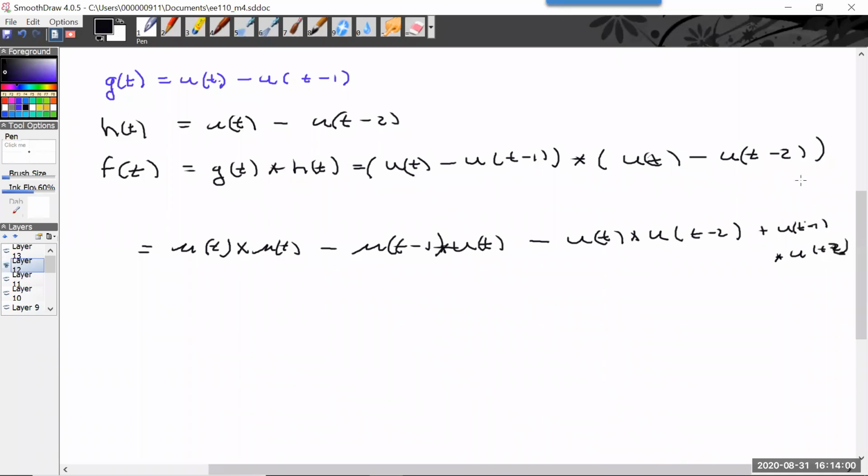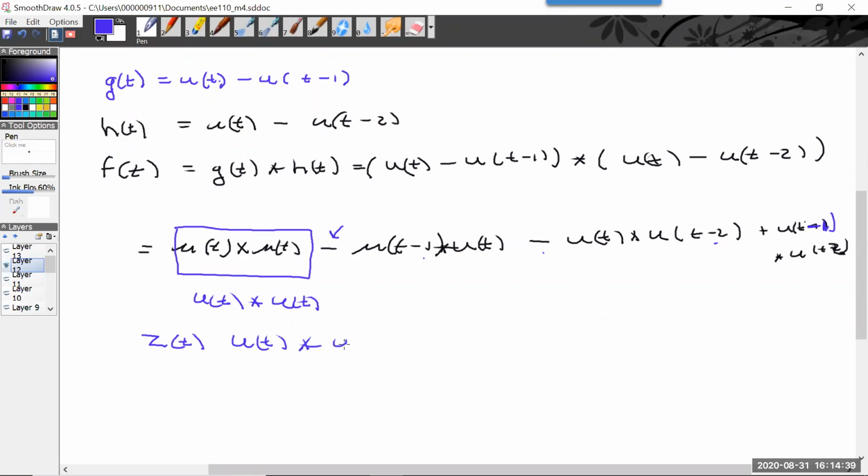All right, we've multiplied all of these through. At the heart of each one of these is u(t) convolved with u(t). This might be scaled by minus 1 and delayed by 1. This might be scaled by minus 1 and delayed by 2. And this might be scaled by plus 1, but it's delayed by 3. So again, we've done this one a lot. The common function is u(t) convolved with u(t), which is r(t).